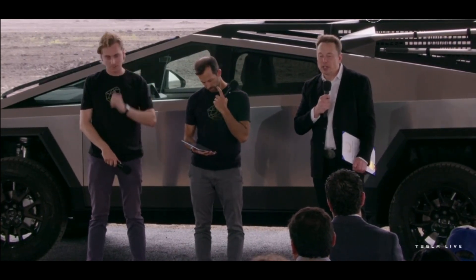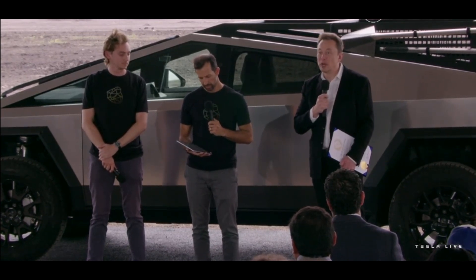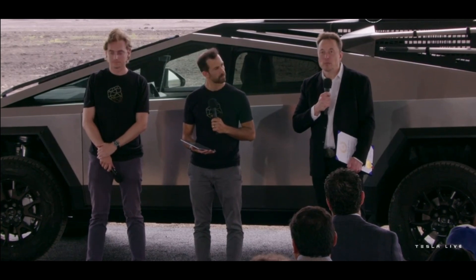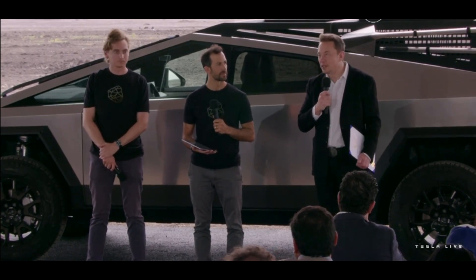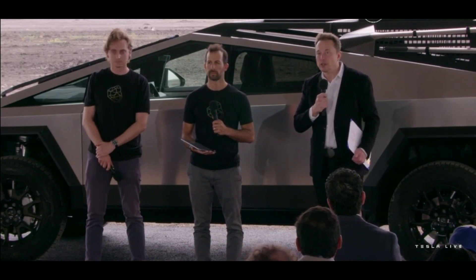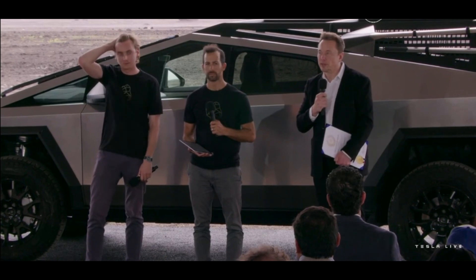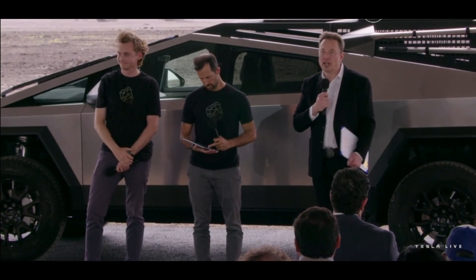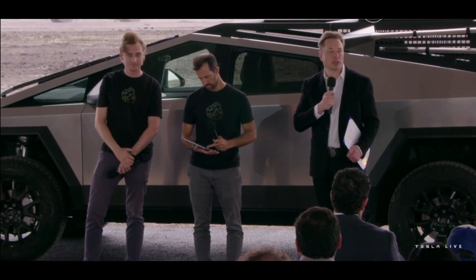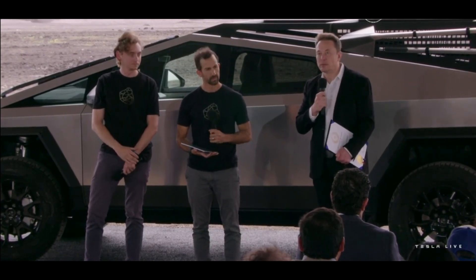As mentioned earlier, the capability we're aiming for is approximately a million vehicles' worth of battery-grade lithium. But the potential is there to expand beyond that number as needed. We intend to continue to use suppliers of lithium — it's not that Tesla will do all of it. But we thought it's important to address what we think is, as we look ahead a few years, a fundamental choke point in the advancement of electric vehicles: the availability of battery-grade lithium.